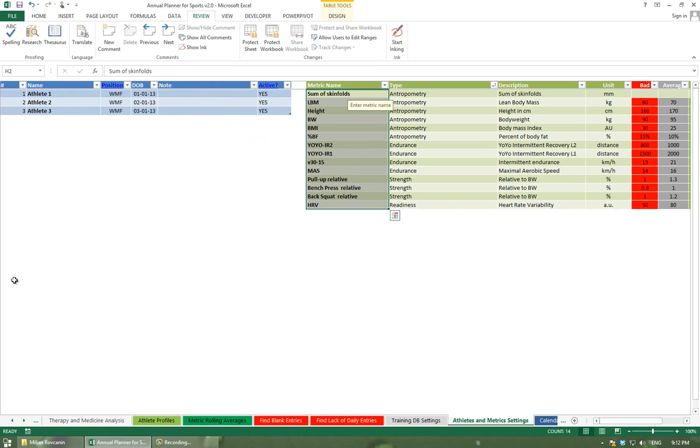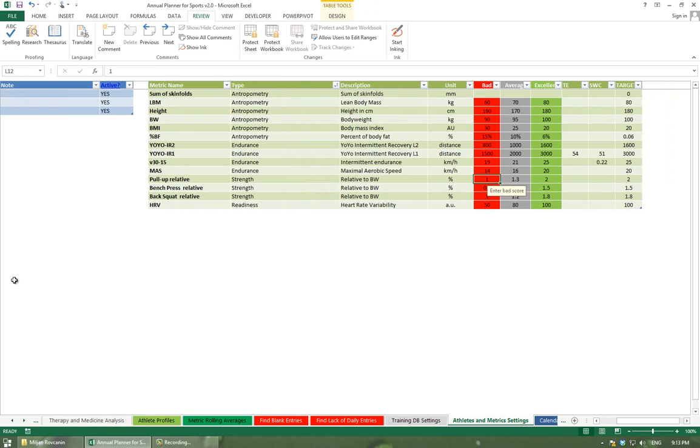By clicking over to the metric, it's going to take you to the metric list. That's over here in athletes and metric settings. Here you can set up the athletes list. Here are positions, date of birth, notes, and whether he is active or not. The metrics is a simple table that consists of the name of the metric. These are a couple I entered just for the sake of example. Then type of metric, description, the unit of measurement for that metric, and this one represents the context for that metric. It's used for graphing.